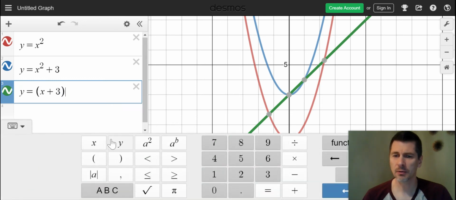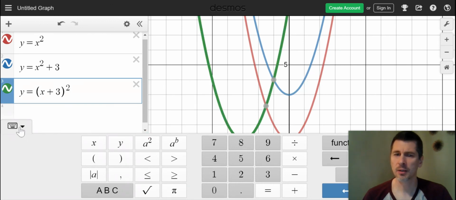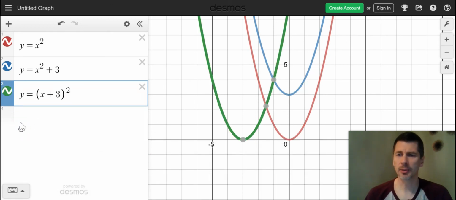So again, we need our functions here. Then I can type in squared, and then we can look at that parabola. Notice that they all are color coded for you so you can see which one is which. At any point, if there's too many parabolas on there, again, we're always going to want our base one on there so we can compare to that.